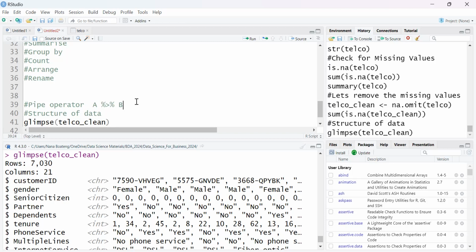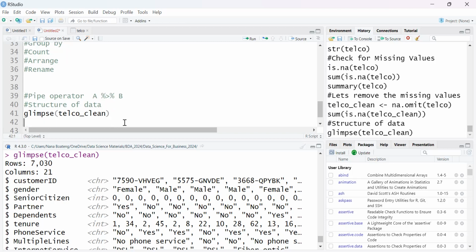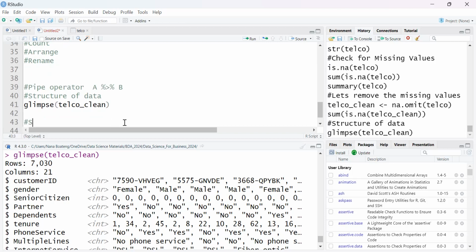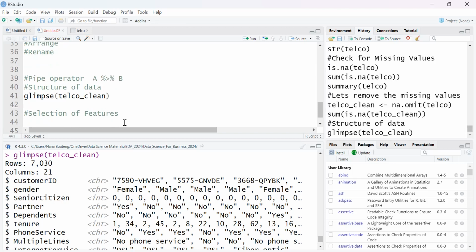All right. So now let's select the features that we are interested in. So selection of features. We want to take telco clean, then out of telco clean, we select what we are interested in.